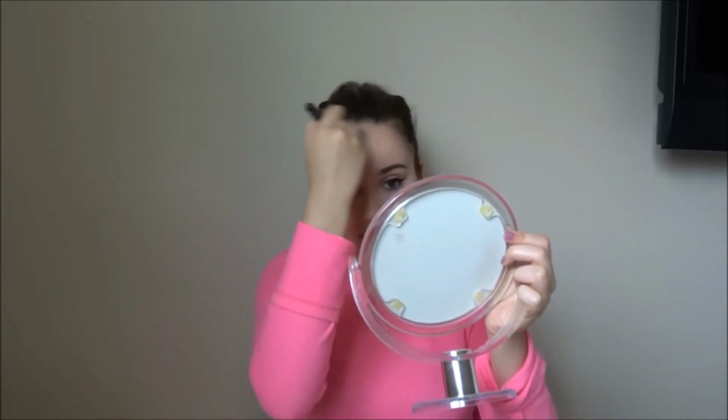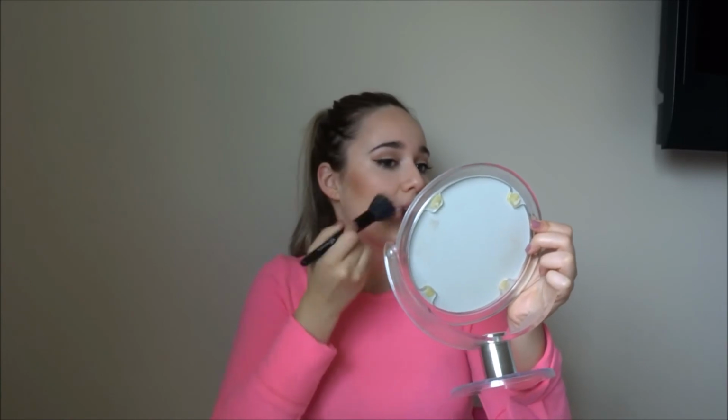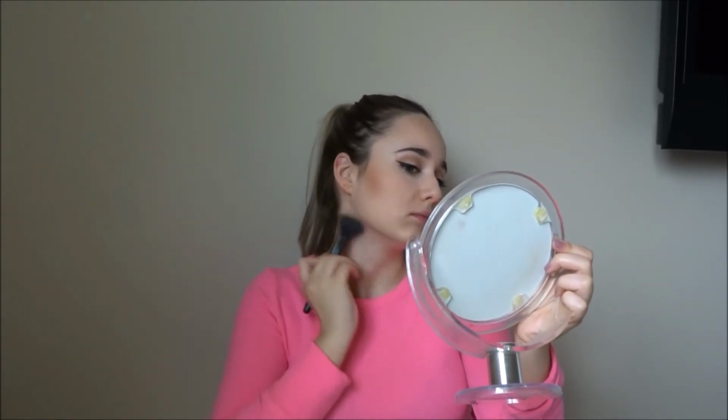And my favorite part is bronzer or contouring. So I'm gonna go back to the Minerals palette, my all-time favorite bronzer, and I'm gonna use the Glistering Topaz, the middle shade again, on this big fluffy brush, and just apply it onto my cheeks and then my forehead, and pretty much that's it. And it literally gives me the nicest sun-kissed look, which I can't wait to wear during summer. But it's perfect right now as well. And I put this all over my face, even on my nose, everywhere.